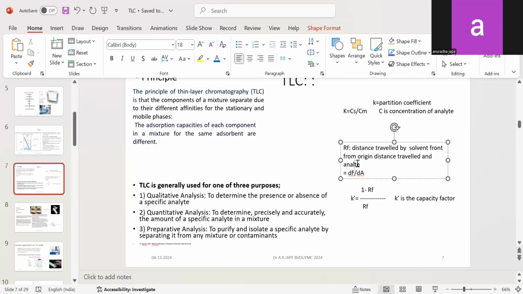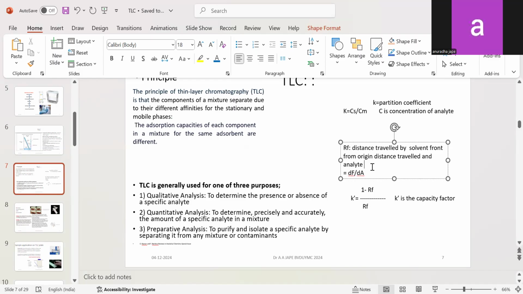Because in a given TLC system, when we run a mixture of, say, sample A and B, it is going to give us a retention factor X for A and Y for B. But if we change the solvent system, then the RF values are going to be different. They may be M and N, they may be A and B, and so on. It will not exactly match with X and Y.